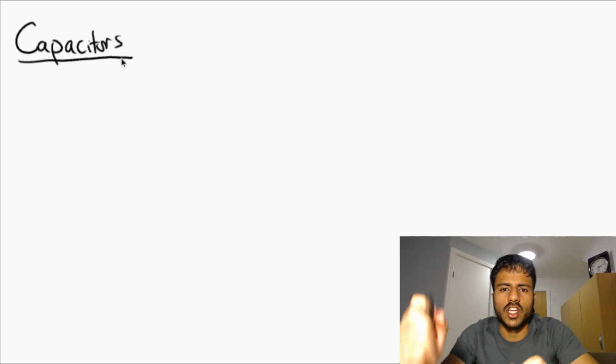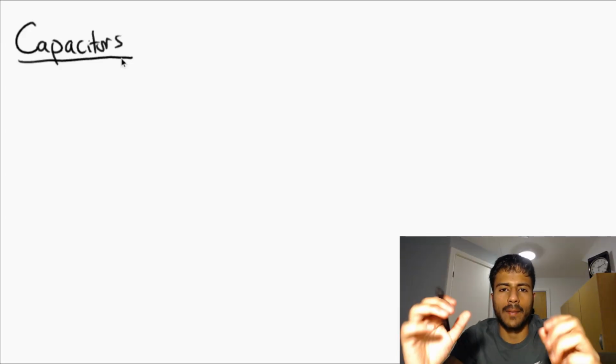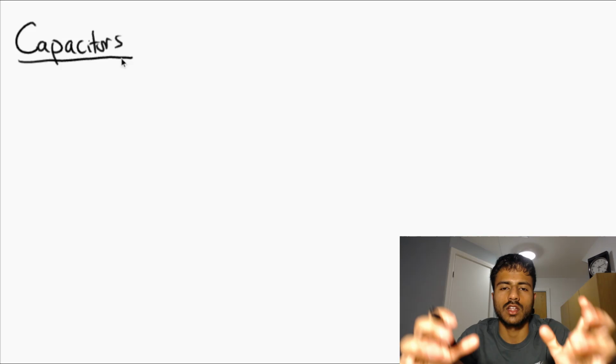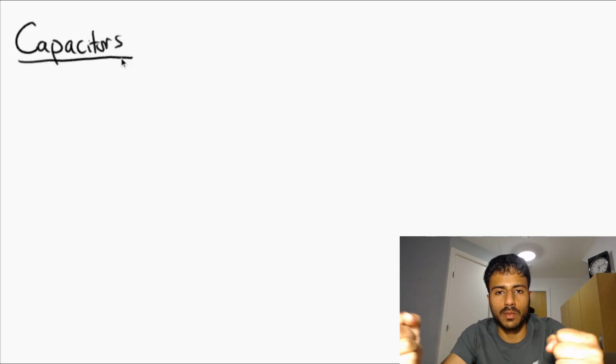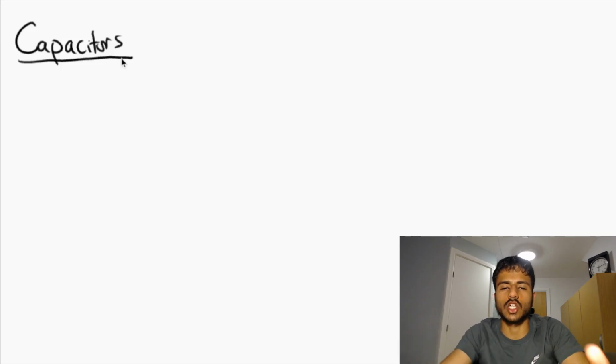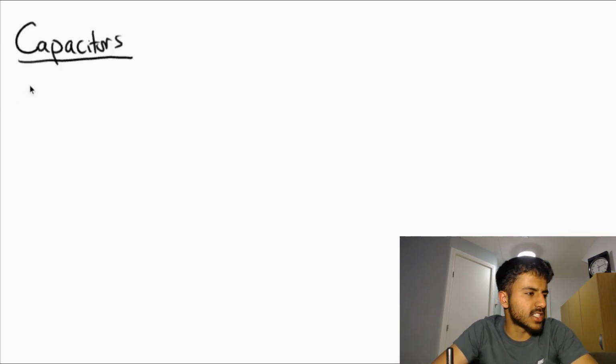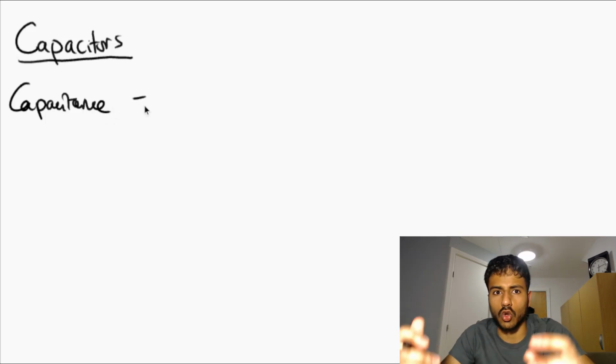So in this topic, I'm going to introduce you to a component called capacitors, and capacitors have the ability to store charge. So if these are connected up to a battery, they can then accumulate charge on them, and they can then release that charge in a later scenario. And now capacitance is a property of these so-called capacitors.